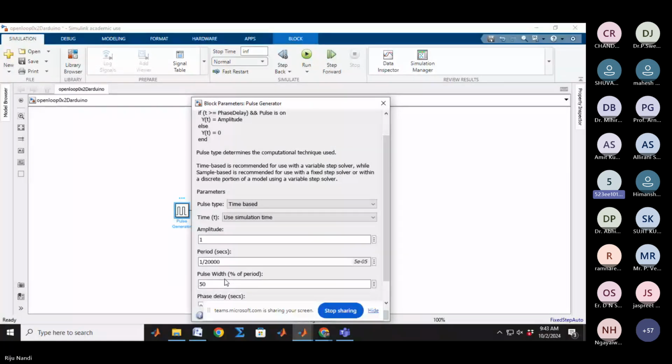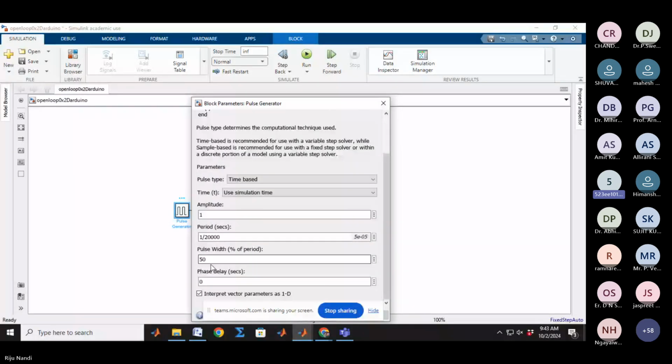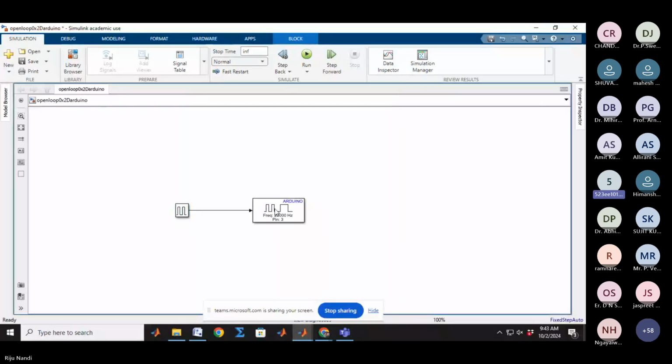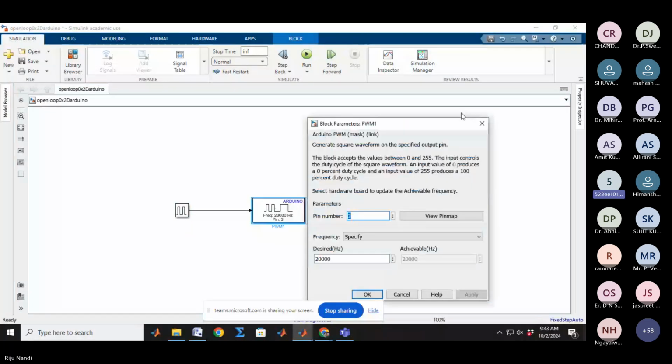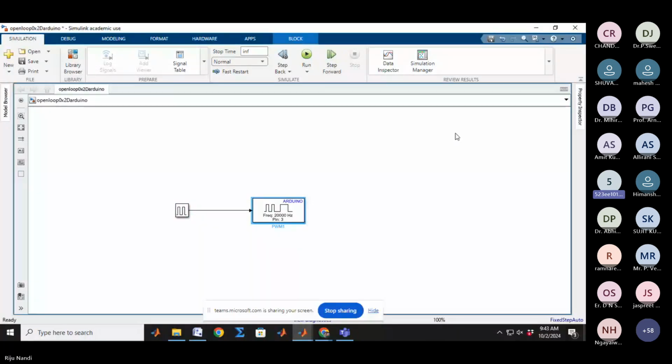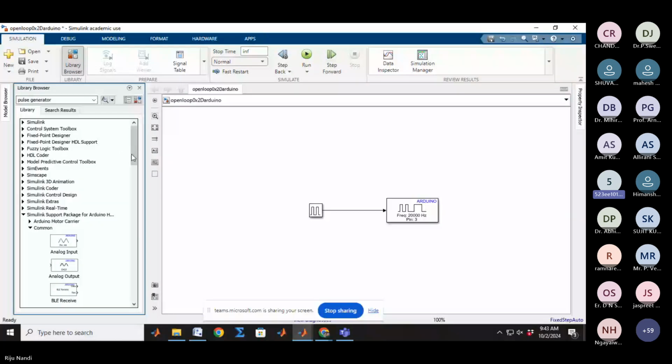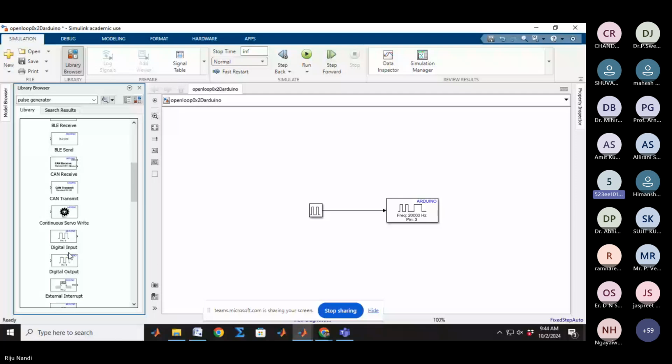Okay, the pulse width I kept at 50%. I have used the Arduino PWM. So you have to go to the library browser, then the Simulink support package, then Common. In Common there are many outputs.